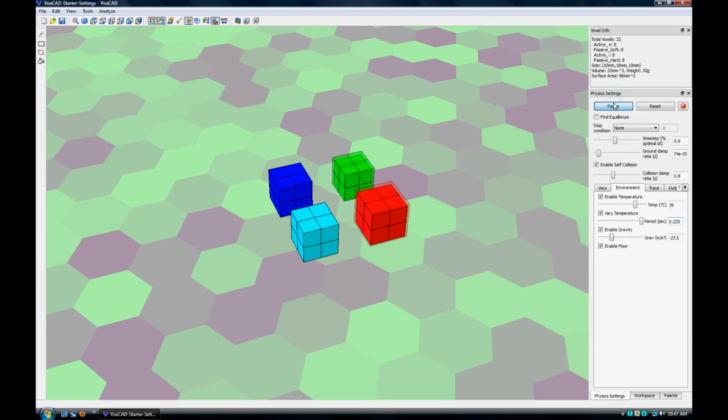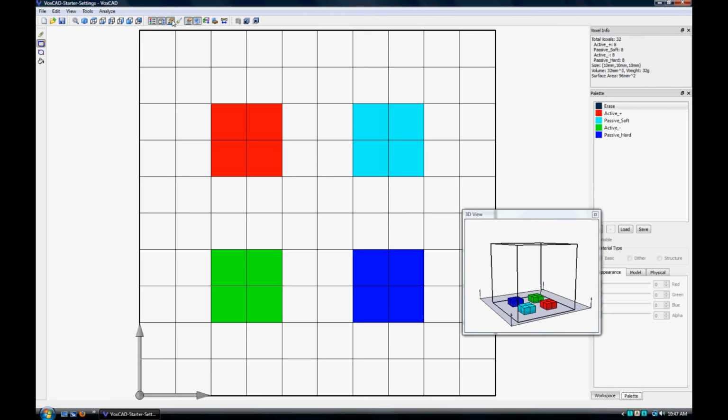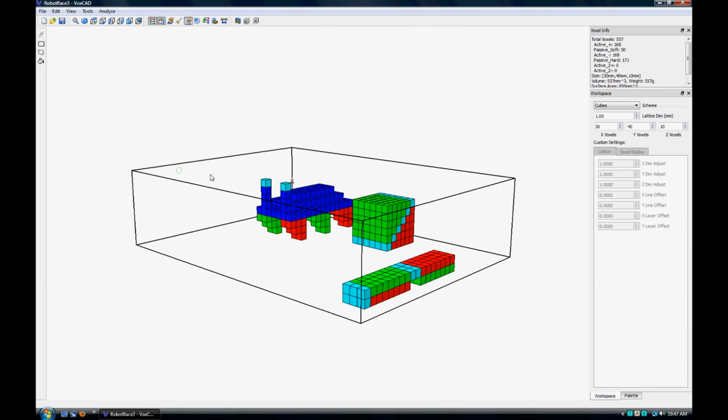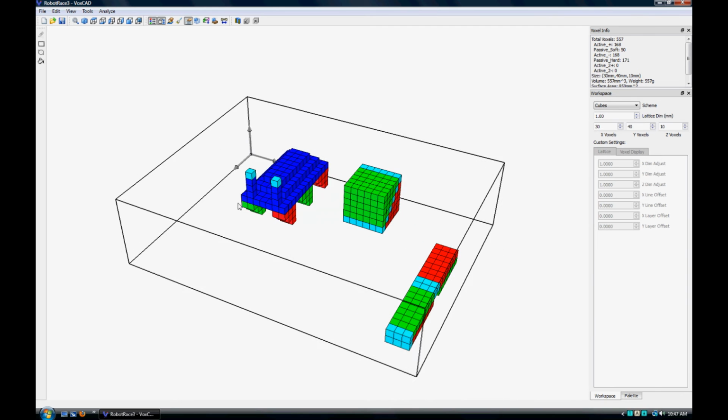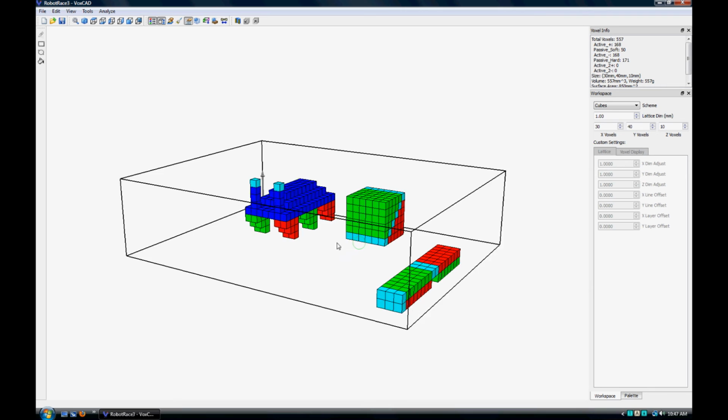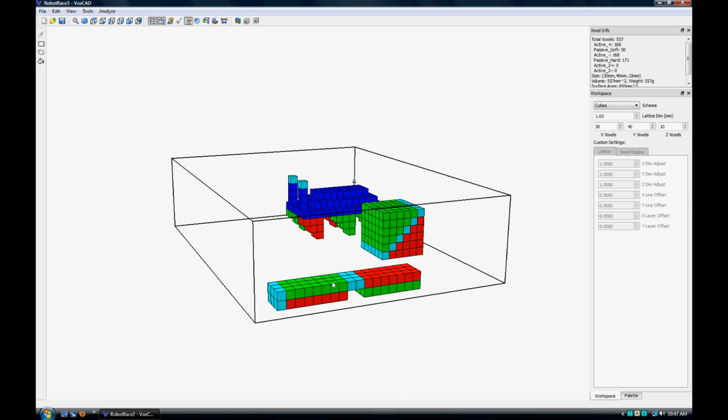So rather than spoiling all the fun and walking you through the entire process of building a robot from scratch, we're going to import a simulation file where we have already made three different robots. And we're going to do that by, again, going up here on the left to File, Import Simulation, and pulling up our file where you can see we have a slightly larger workspace. You can change that by adjusting the settings in the Workspace tab. And we have three different robots here. Over on the left, we have a hexapod robot. In the middle, we have a cube. And over on the right, we have kind of a snake or inchworm robot.